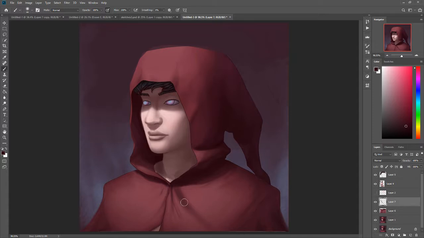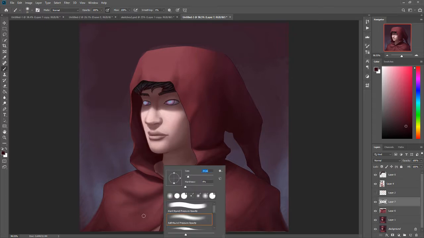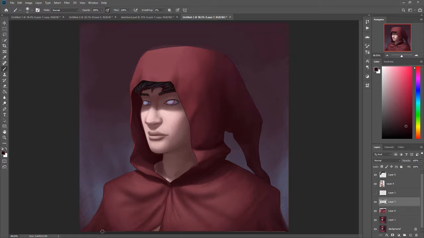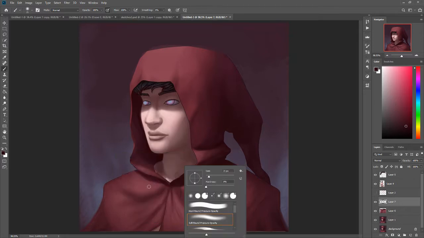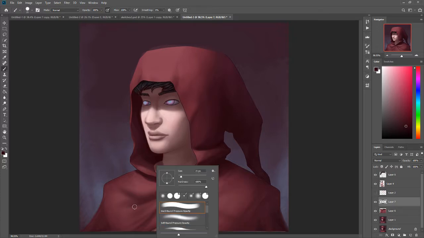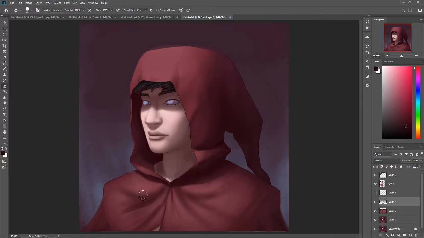And so I would add in some more wrinkles and things like that, and probably actually go get a cloak or a bed sheet or something and drape that around, and that'll tell you so much more information. And let's go into eraser here and erase some of it. I'm just cleaning this up here.